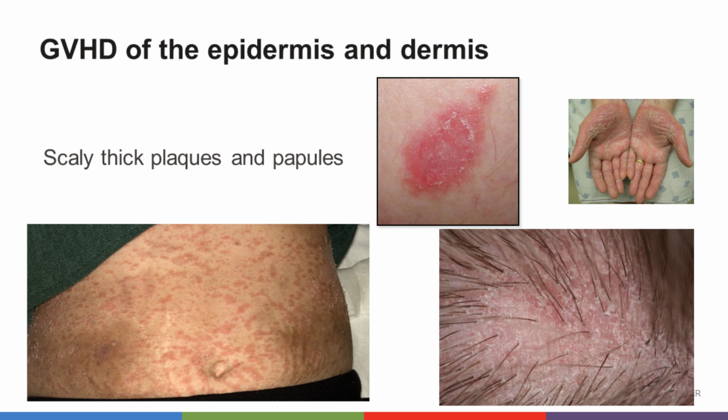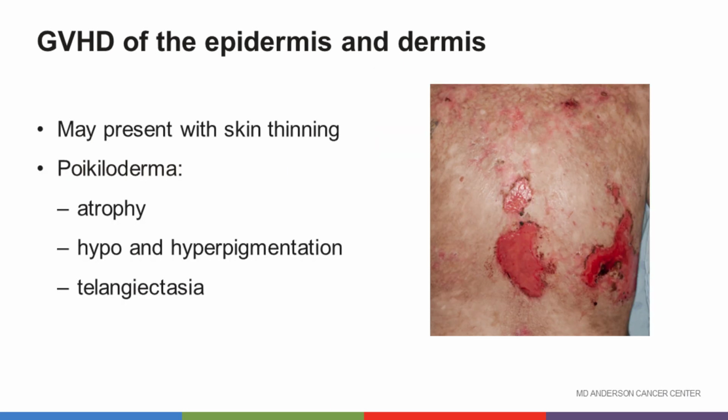You can start to see scaly things, plaques and papules. Plaques are just areas over about a centimeter in the skin, or papules. And the picture on the top left shows what that looks like. These can all join together or become confluent, like the palms of the hands that I'm showing you on the top right. On the bottom left, you see some papules and plaques, and it can even involve just the scalp, and you see some scaling in the scalp. So when patients come in with this picture after transplant, it sometimes means we have to biopsy it to determine if this is indeed graft-versus-host disease.